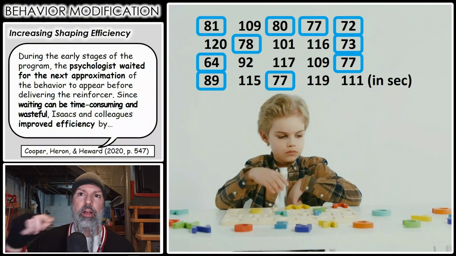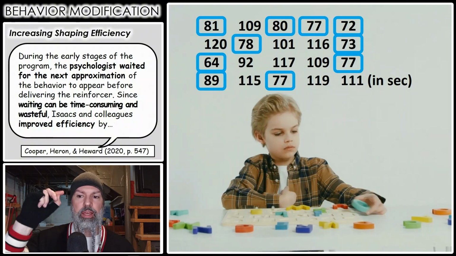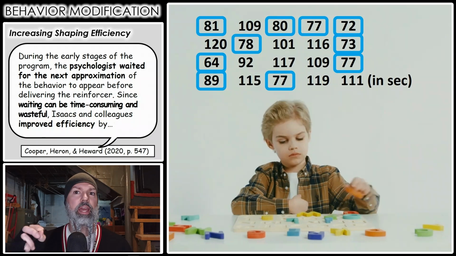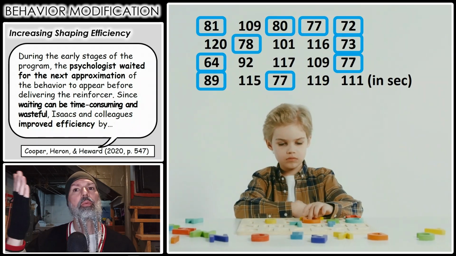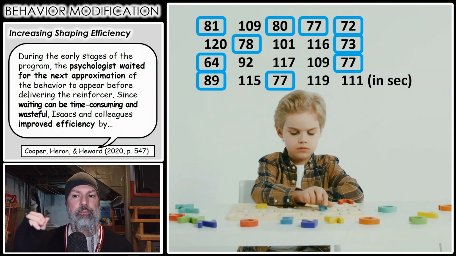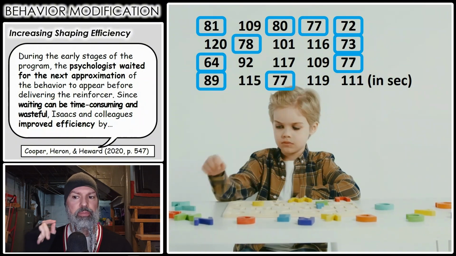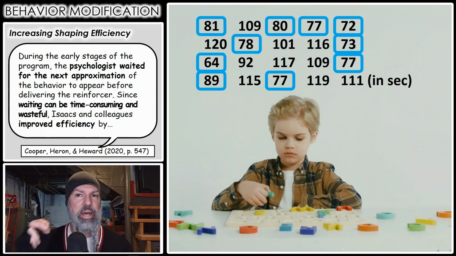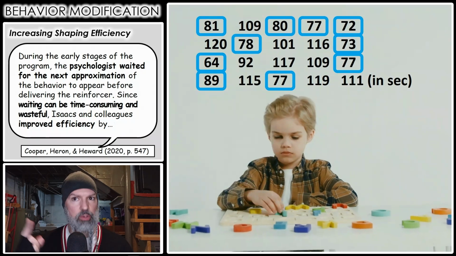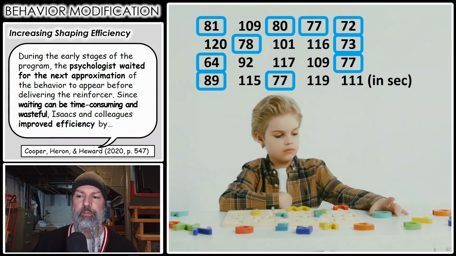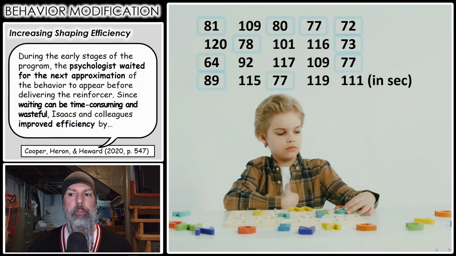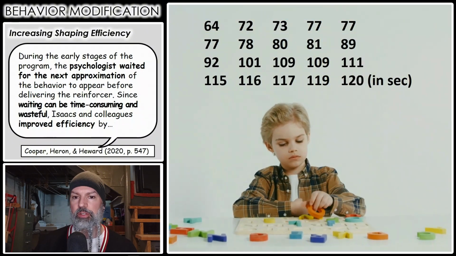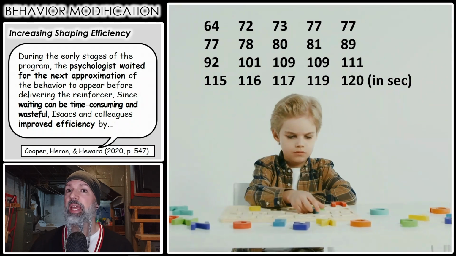And if we plug all that into the K equals (n plus 1) times (1 minus W) equation, what we get is 10.5. We're going to round that down to 10. And what that means is that the response rank that must be exceeded for reinforcement is going to be their 10th best performance during those 20 trials. So in order to figure that out, we take those 20 trials, we order them from best to worst, from fastest to slowest, and we're going to look for the 10th best one.